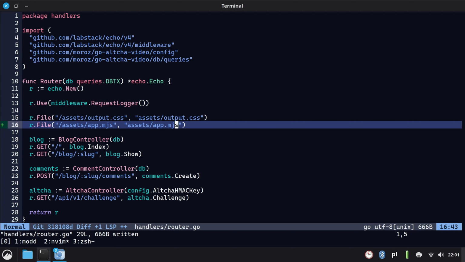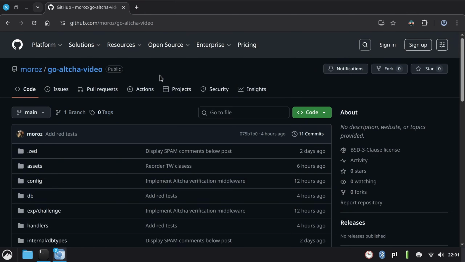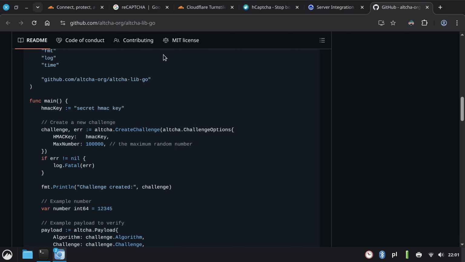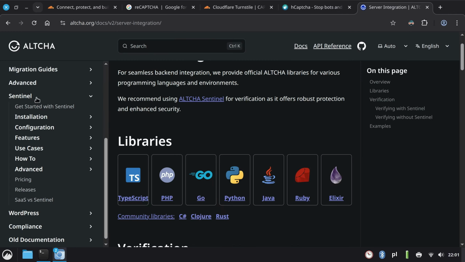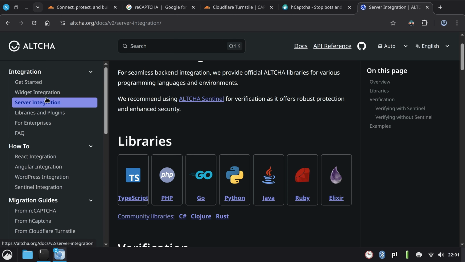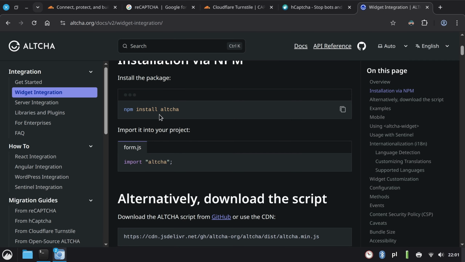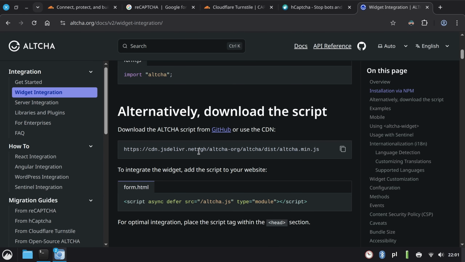Okay, great. So the way you integrate the CAPTCHA library is, where was it? Advanced widget integration. You need to import this CAPTCHA library, and they are suggesting a jsDelivr option. This works, or we can use esm.sh.